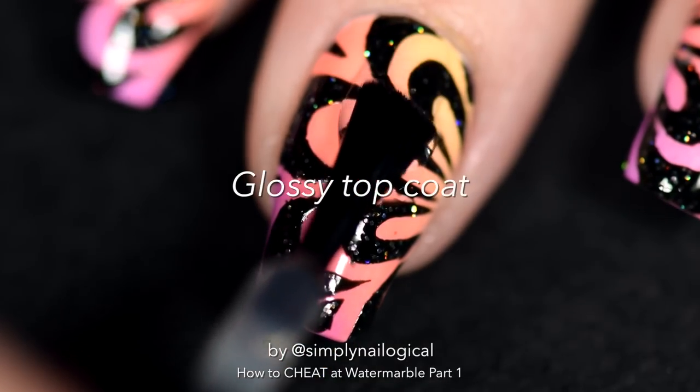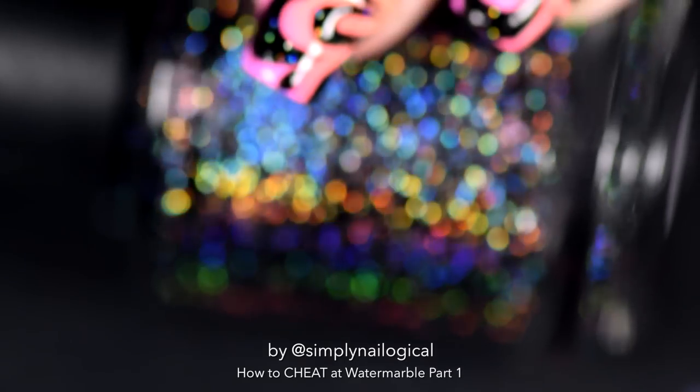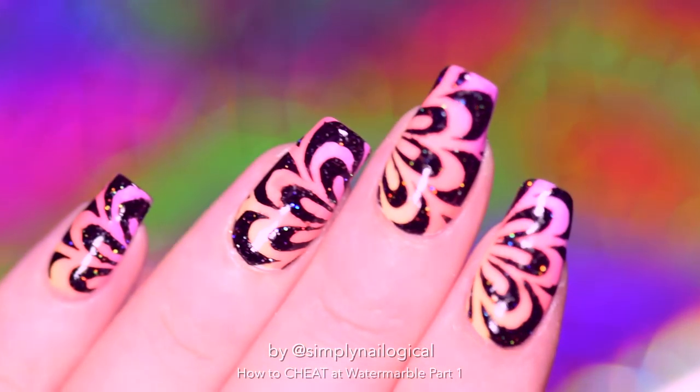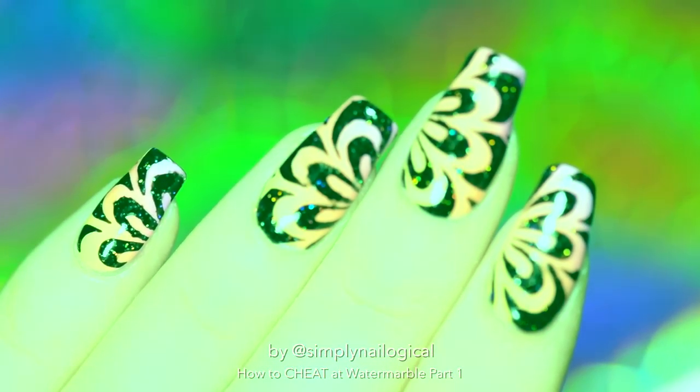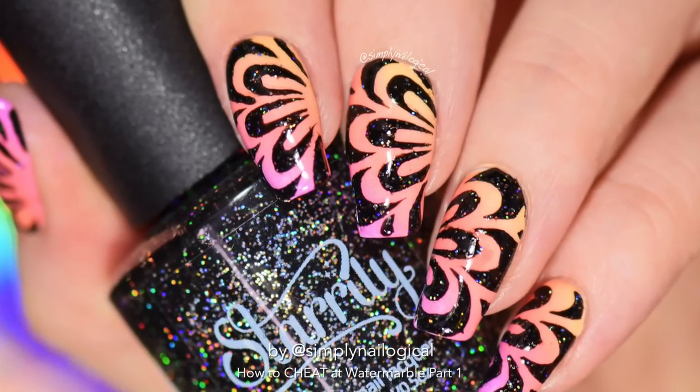And then add a glossy top coat so you can lock in that secret. Well, it's not a secret anymore because I just told you, but you know what? I'm a nice person and I like to share my secrets. And just think of all the color combinations and possibilities. Or we could just stick with this one, because this one looks great as it is.